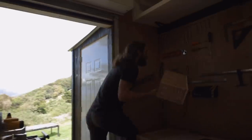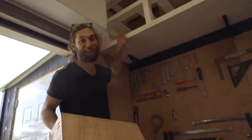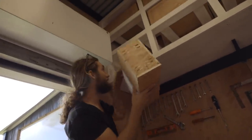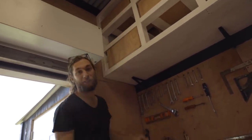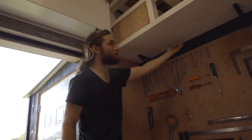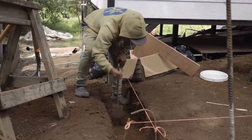Nice and toasty. One of the most asked questions we've been getting recently is how we're gonna put a drawer in here. And it's been pretty simple. We're just gonna make it really shallow, so it just goes in like this. It just covers up this part. And then the back is gonna be all electrical anyway, because we're gonna be doing two lights here and there. So we need a junction box back there.